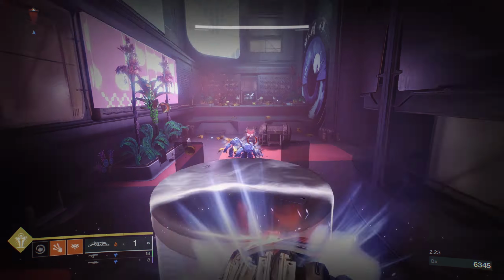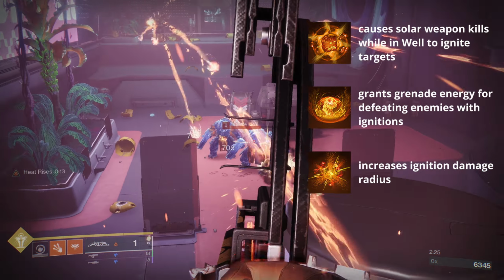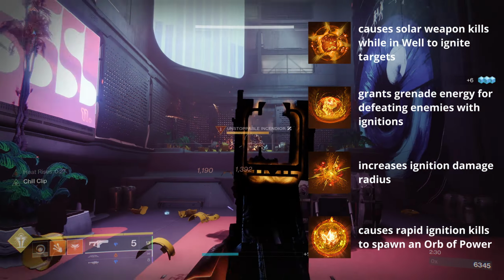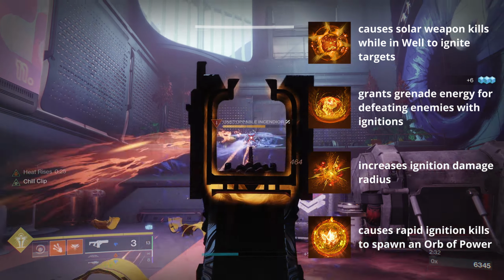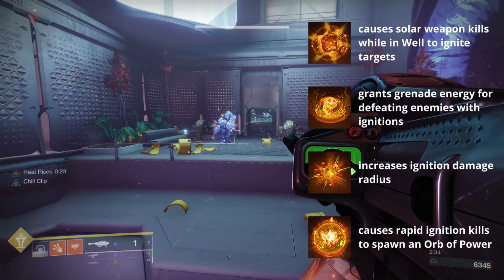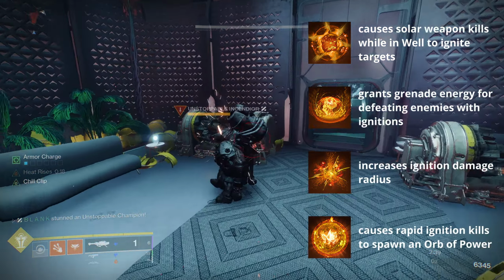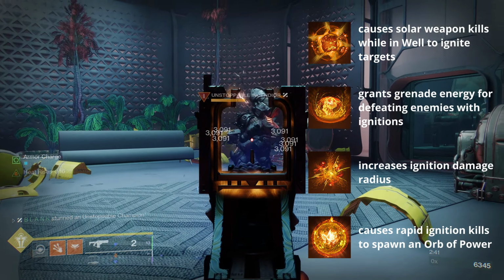As for the fragments, I went with Ember of Combustion, Blistering, Eruption, and Wonder. Combustion causes our solar weapon kills while in Well of Radiance to ignite targets for added AoE damage. Blistering grants us grenade energy for defeating targets with ignitions, Eruption increases the ignition damage radius, and finally, Ember of Wonder causes rapid ignition kills to spawn an Orb of Power.